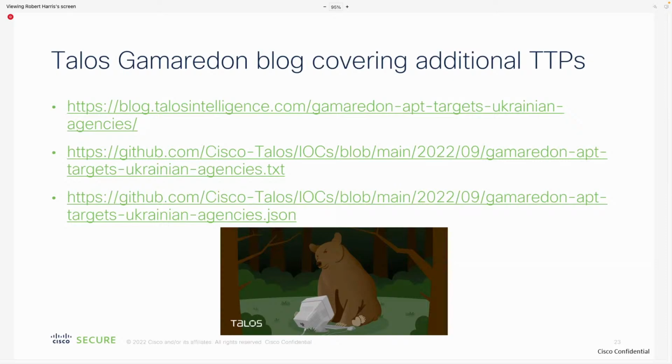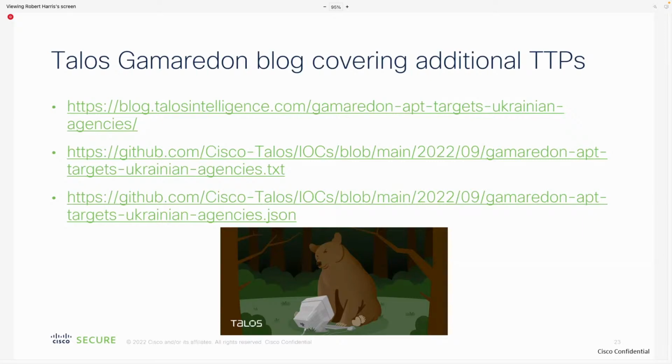These are some examples of blog articles that we published, and the indicators of compromise that accompanied them, for the Gamma-Redin Advanced Persistent Threat Actor, which has been attributed by various intelligence organizations to Russia.